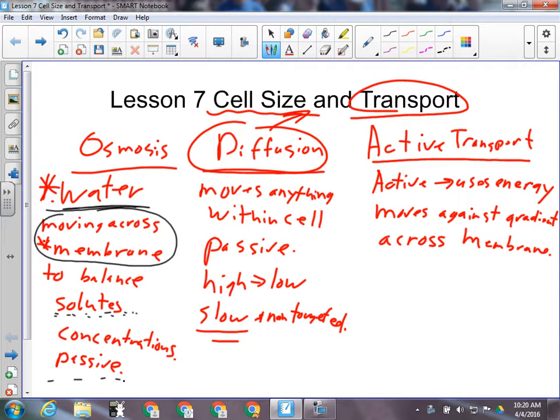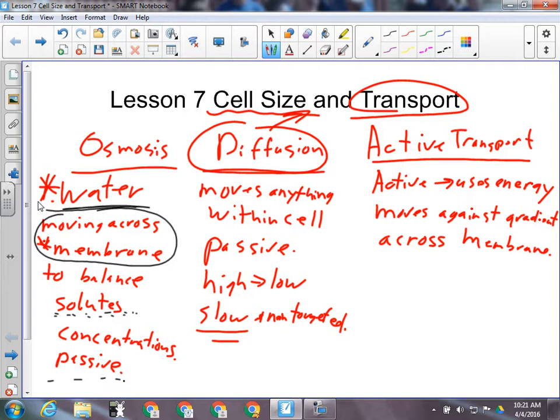It just happens. So if I put a cell in distilled water, which way is the water going to move? If it's going to try and balance salt concentrations, it's going to go into the cell, and eventually the cell will what? It'll explode. There's no way to achieve a balance there. There's no salts in distilled water, so the water will just continue to gush through the membrane. The cell will swell and eventually burst.